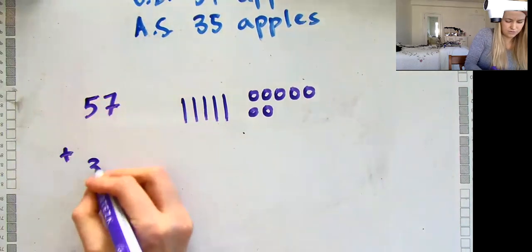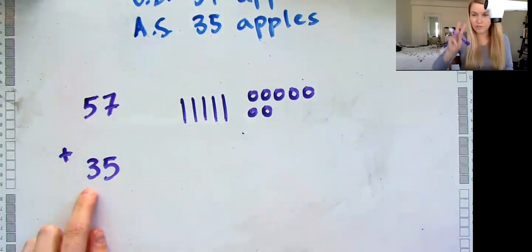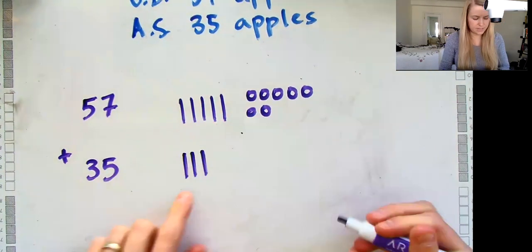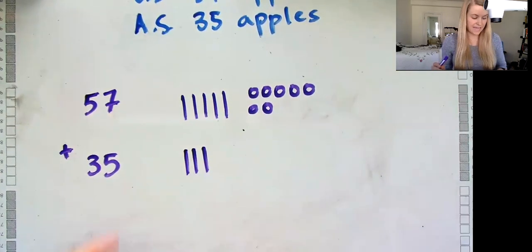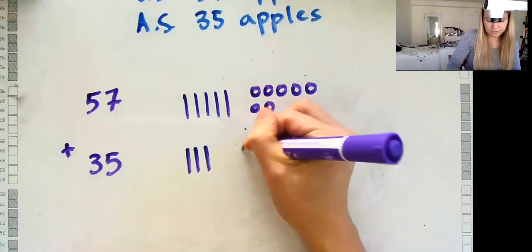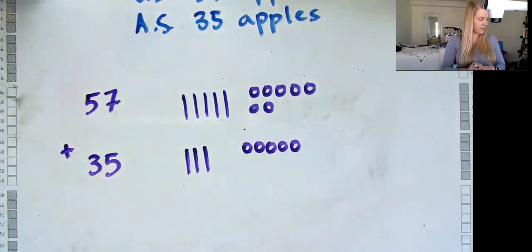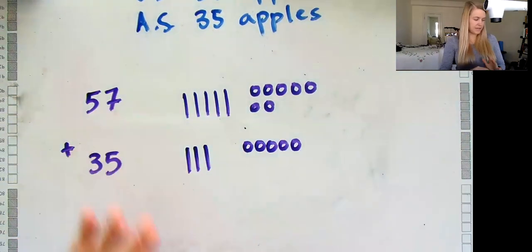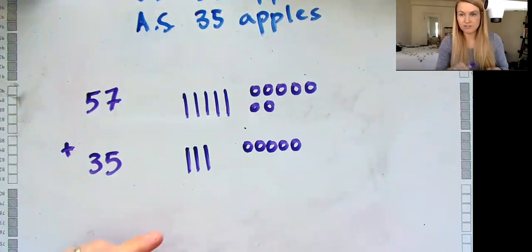plus, let's do 35. So how many 10s are in the number 35? 3. 30, 10, 20, 30. 3 10s for 30. And then how many 1s do I have left over? I have 5. We see it right in the 1s place. 1, 2, 3, 4, 5. Now, you may have grouped these in different ways. Whatever method you used is fine, but follow along and make sure you didn't miss something as I complete this.